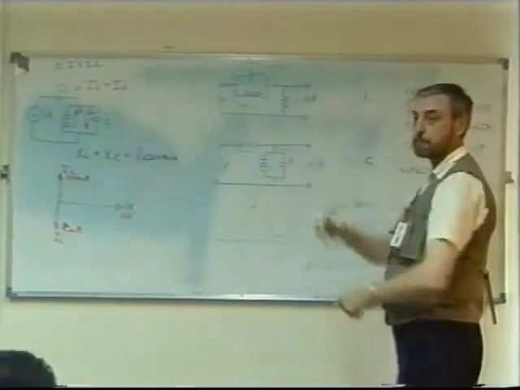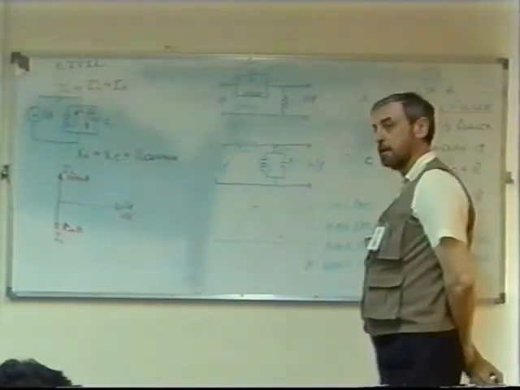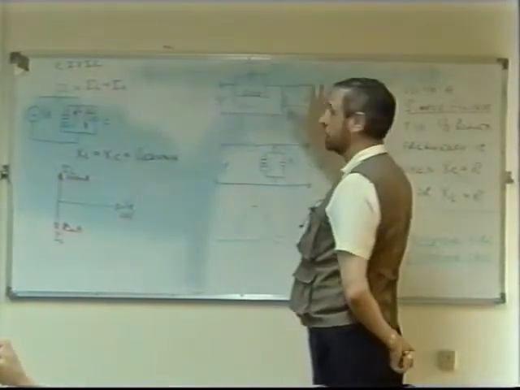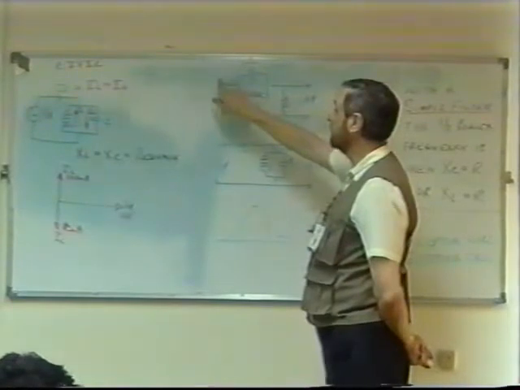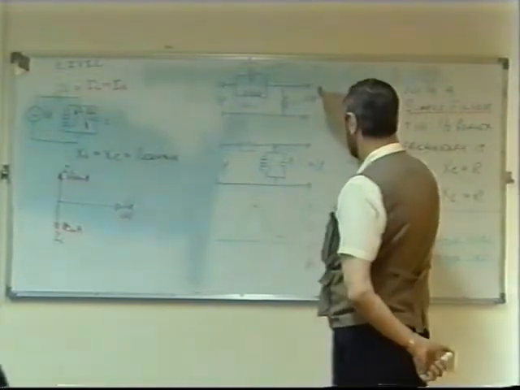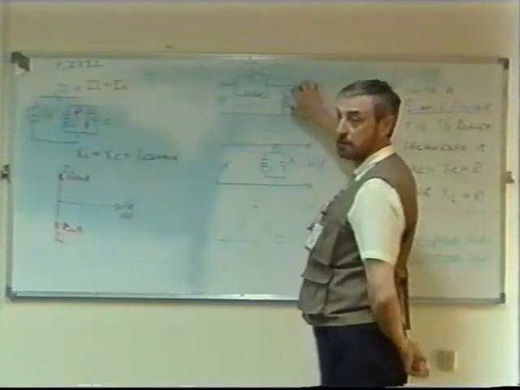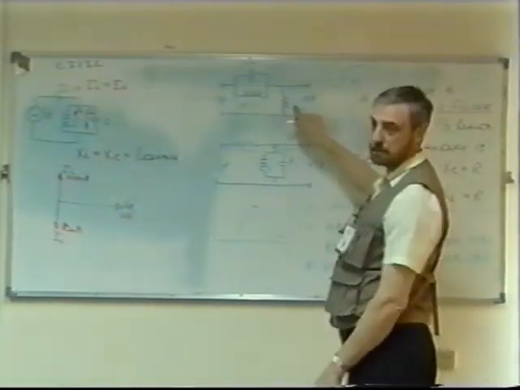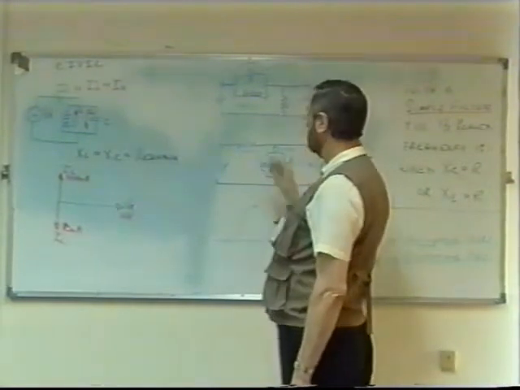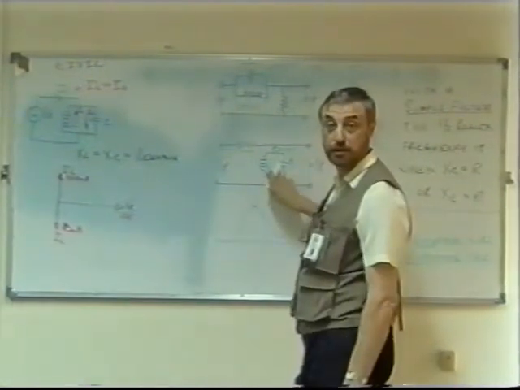That small parallel circuit has 0 current there. But remember, it's all to do with the position in the circuit. Because this is in series with your output, not in parallel, this becomes a band stop filter. Because at resonance, there is 0 current through there, and 0 voltage across here. Basically that circuit and this circuit are very similar. What's the main difference? Here we're taking the output from across the resistor. Here we're taking the output from across the tuned circuit.